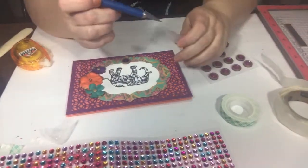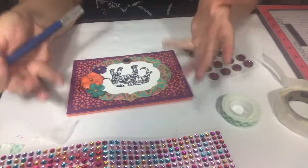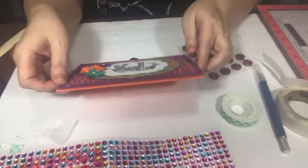I still think I might color it. I'm not sure yet. I might do a sample one and just lay it over to see if it takes away from it or adds to it. But I love just the black and white element right now.